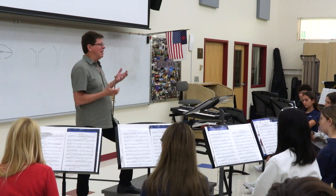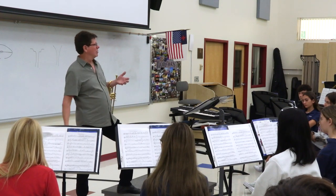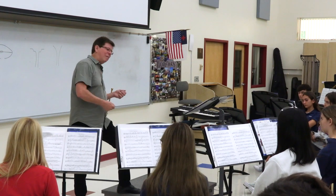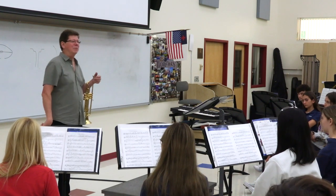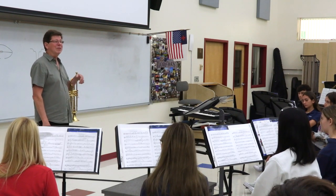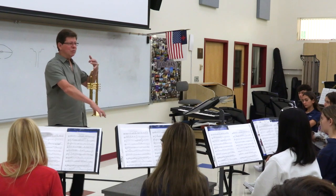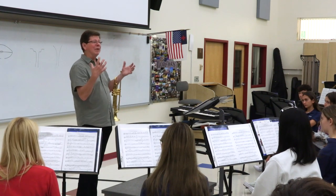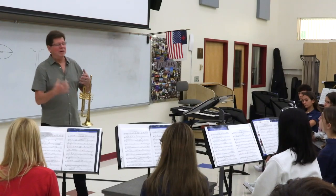It becomes technique instead of brute force. On the trumpet or French horn, brute force is blowing as hard as you can. On the drums, hitting as hard as you can. But if you watch really great musicians — classical musicians, violinists, bass players — you see the bass section barely doing anything and you hear all the sound coming out. Quality of sound.